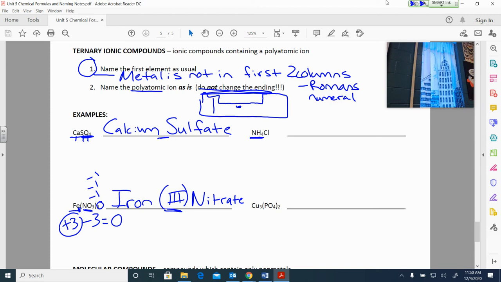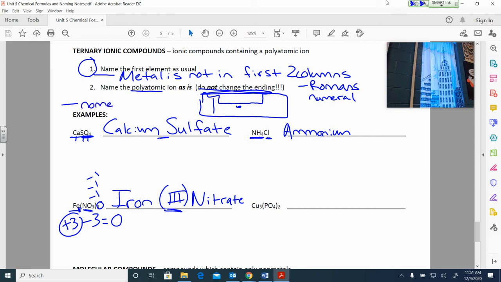So this one is my polyatomic that I have to go look up. I'm going to go look up NH4 on my polyatomic ion list. You're just going to have to start recognizing it. When you see NH4, it's a polyatomic ion. You've got to go look it up. It's the only positive one. It's in group 5, and it's called ammonium. So this polyatomic is called ammonium. Done. I don't change its name. I don't do anything to it. NH4 is ammonium.